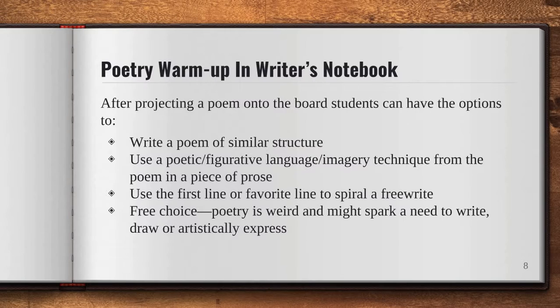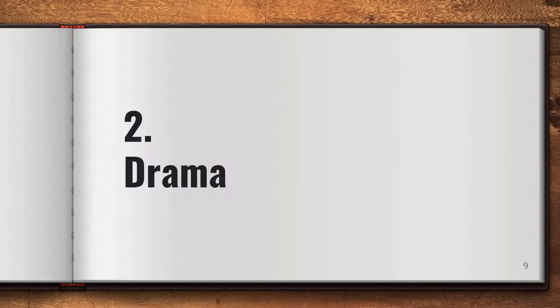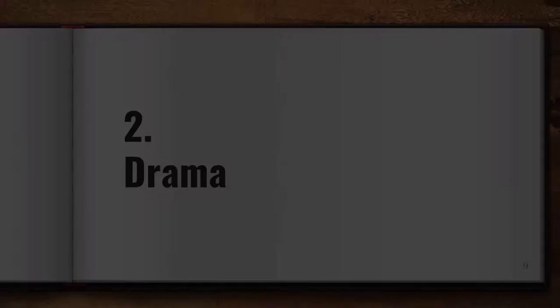And you'll see here that I put down that poetry is weird. What I mean is that it's unique and different. I always think of weird as a positive thing. And so giving them the opportunity to write or draw or artistically express some kind of connection to the poetry might help them understand it better. As you wrap up the poetry lessons, you might find students wanting to share their own poetry with you. Teenage poetry can often lead to drama, which conveniently is our next topic.